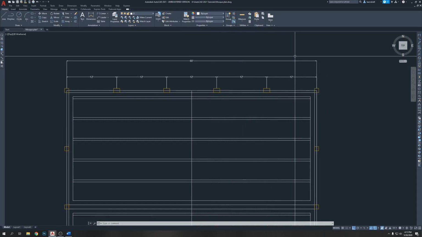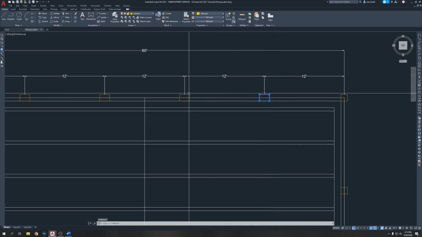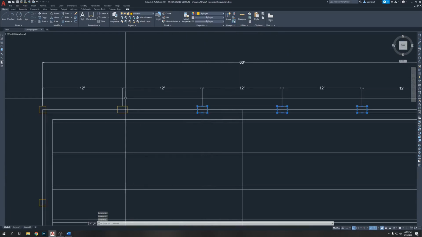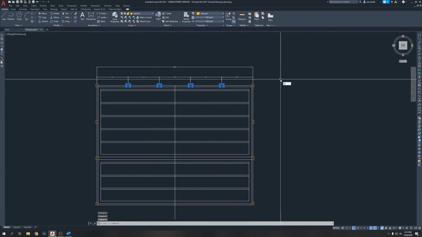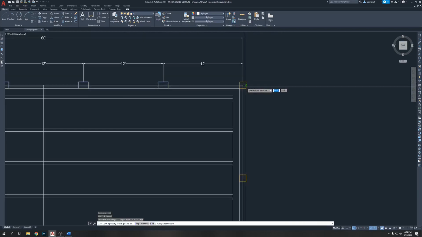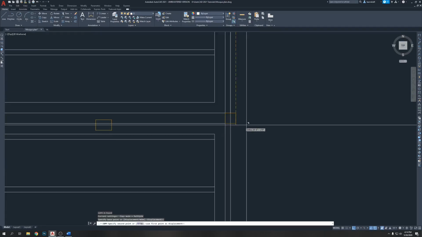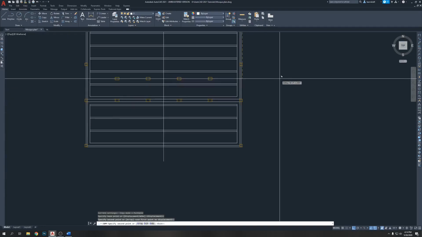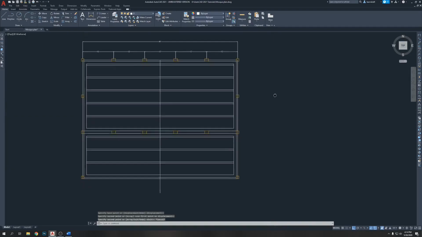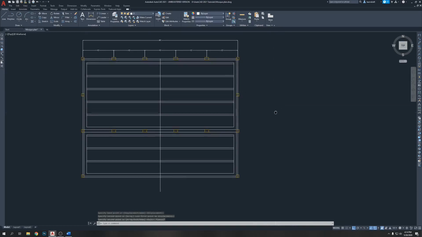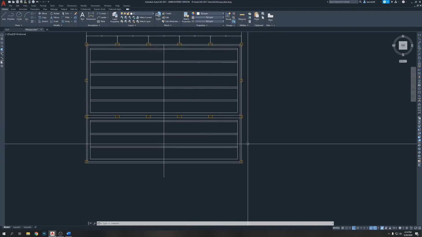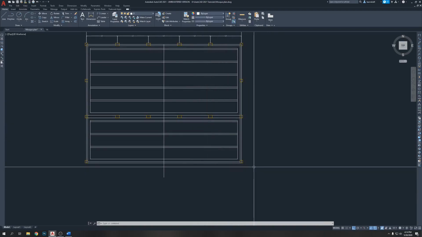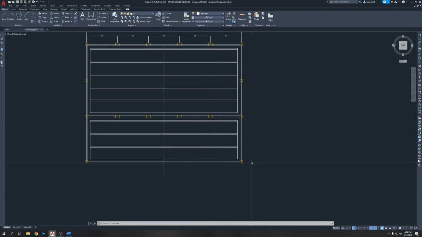We place the column. Now we're going to bring this column onto the center line and see how it looks. So this one is aligned together. We just select the 4, CO, enter, hold from the center line, and place on this center. So these columns are good now, and we're going to put this 12-inch column to align with this, because we do not need a very heavy column there.